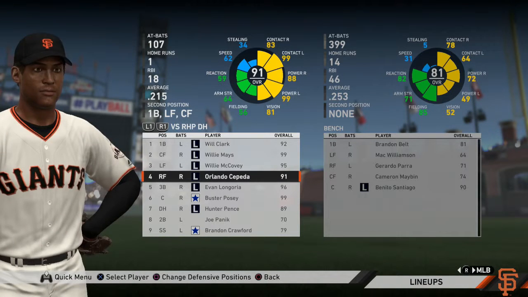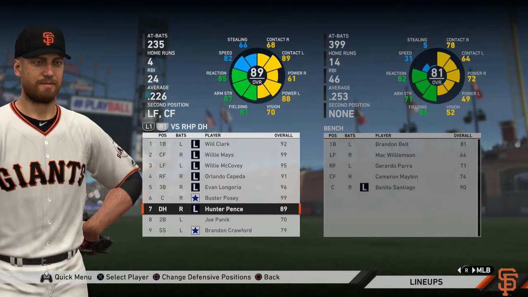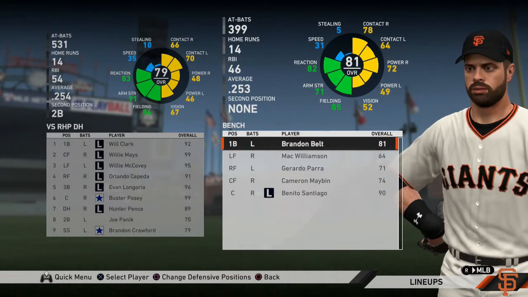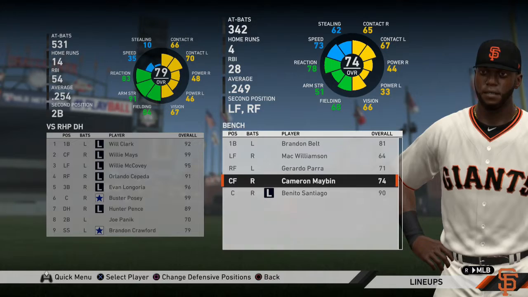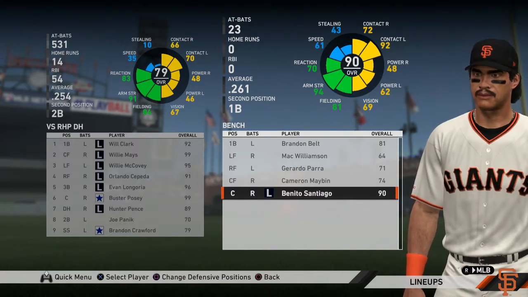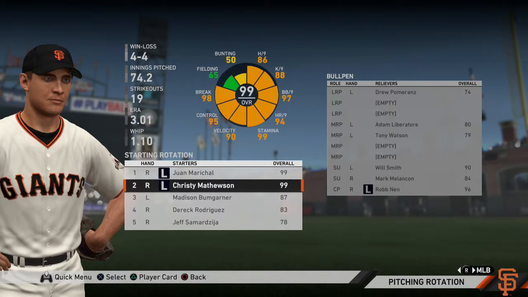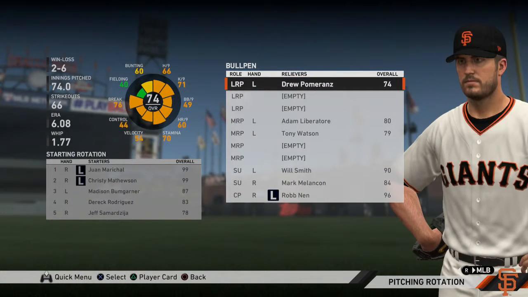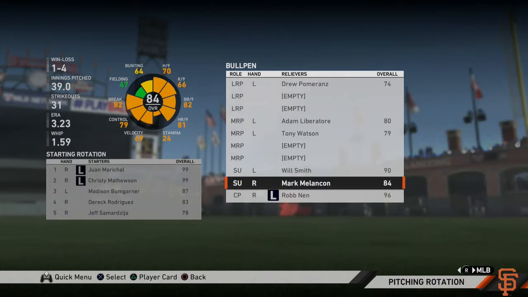Great Willie Mays. They had a prime Hunter Pence, so I put him in there instead of the current Hunter Pence. Another great lineup from top to bottom. Pitching staff is also wonderful. And as you can see, they added Rob Nen this year.